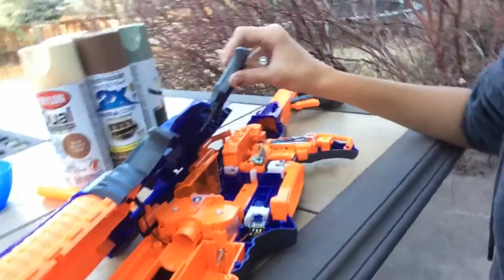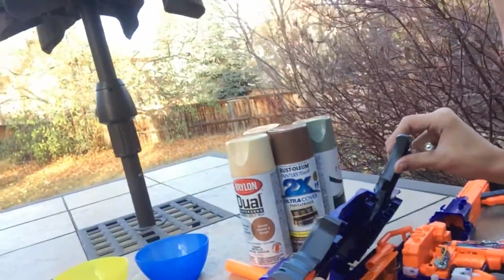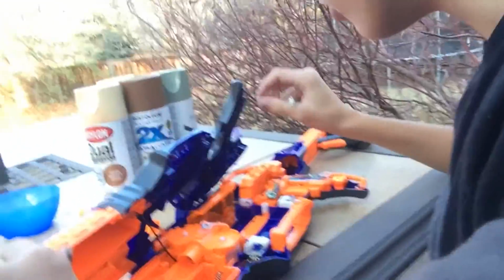We said we'd come back to you once the screws and everything is done. So now we're going to have to take out all of the wires and stuff. Probably take a picture of what this looks like before we take everything out. We'll get back to you once we have everything of the wires out and we're ready for painting.